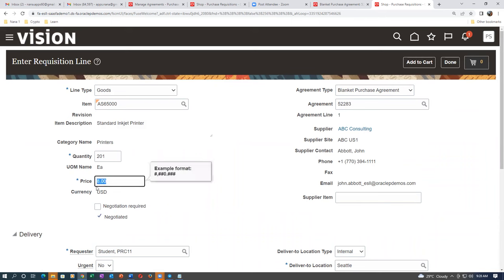So can I give a price of 13.01? Anybody can see, I am now overriding the price. Since I have given the BPA price override, it is allowing me to override it. So will it allow me to give a price of 13.01? Anybody? No. Why? You have given only 13. Yes, exactly, 13. Thiruvengadam is very correct. I have given 13 only. If you give a tab, it will not accept it. It is accepting it, but it will not allow you at all.